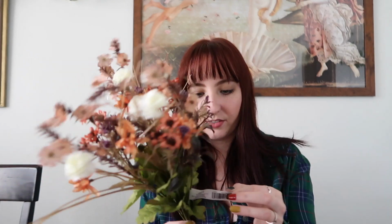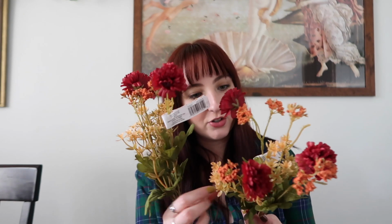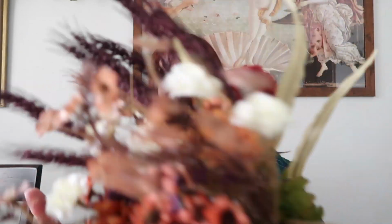And then I bought this, which also has purples and pinks in it. This was $12.99. It says cream and toast floral mix. And then I bought two of these, which were $2.99. And these are a burgundy ball mum. These also I thought were very cute and also go really well with this vibe. I feel like this is also a very fall floral mix, and that was literally everything that I bought so far this year for the fall and Halloween time. And now we're gonna get to decorating.